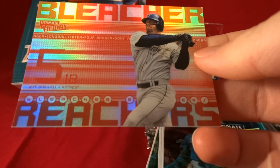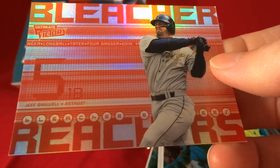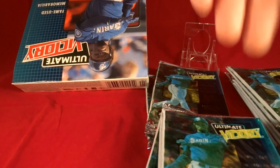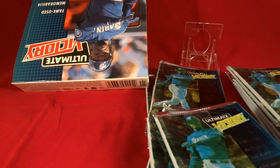Looks like Bleacher Reachers. Jeff Bagwell. I know old Jeff. Pretty cool pick. Good deal. Try not to go too slow. But again, if you guys don't care about that, stick around. Enjoy this together. No throwback break.